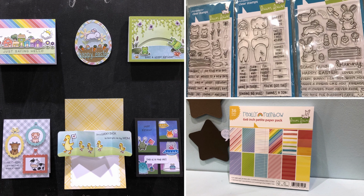Fawn released a fantastic rainbow paper pad collection that we were just ecstatic over. And of course, they have some adorable front and back critter stamps that are going to be fun to play with. But what really stole the show at their booth is over here on the left. It's a pivot die, and it's got these little ducks on it. You can see in the example over there on the left. But I've got a little video clip that I took from our Insta stories that shows it in action. It's a boomerang, and I slowed it down a little bit. Chris and I kept playing with it, and I think it's going to be a lot of fun.